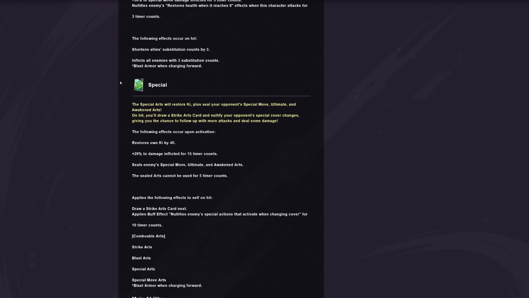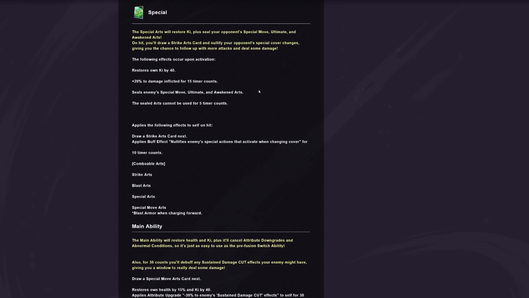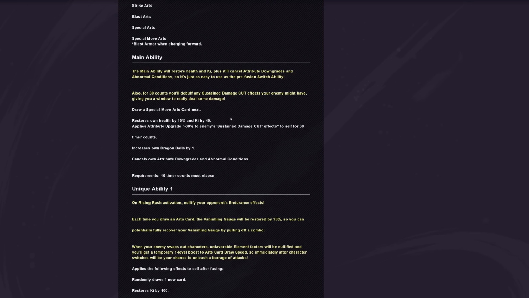That's funny. Green card. The special arts will restore ki, seal your enemy's special move, ultimate, and awaken arts. On hit, you'll draw a strike card and nullify your opponent's special cover changes, giving you the chance to follow up more attacks and deal more damage. All right. Upon activation, restore ki by 40, 20% damage inflicted. Seal enemy special move, ultimate and awakened arts, which cannot be used for 5 timer counts. On hit, you draw a strike card next. Nullify cover changes for 10 counts, and you can chain it with strike, blast, special move, and special move arts.